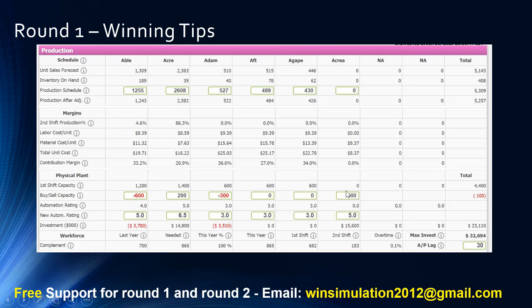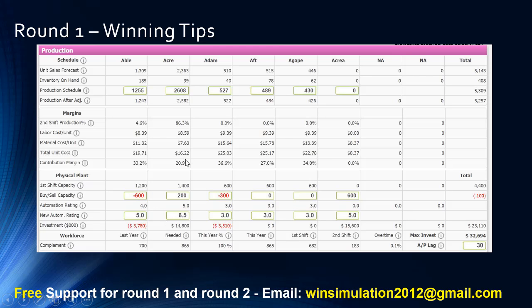We need to add new capacity. For example, for the new low-end product, we need to add about 600, and also update the automation. It's very important to update automation for low-end first, and then traditional, and then the other three products in three segments, because when we update automation, we can produce better quality products and also save labor cost.